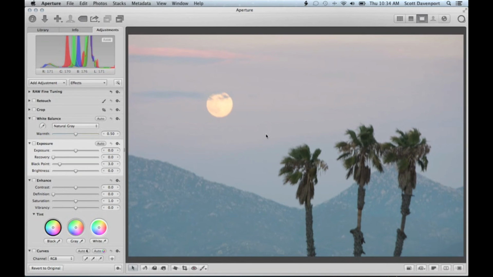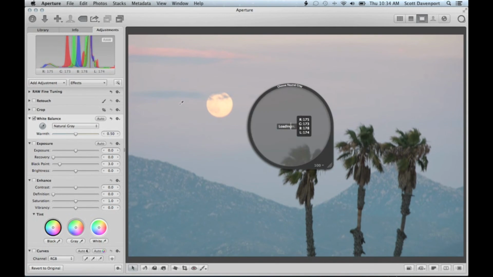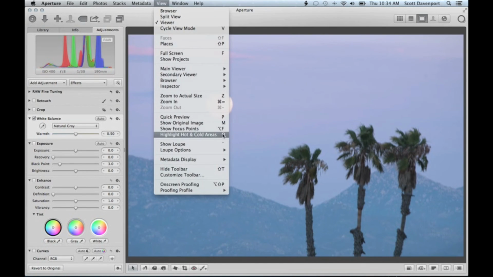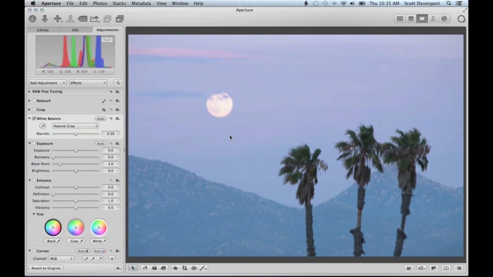So let me turn off the highlights, and the whitest part was really the moon itself. And so picking that, this already starts to look a lot better. Now when I look at the highlights again, hot and cold areas, which was my hotkey Q, so it's on, now it's off, now it's on, now it's off. It's taken care of my problems with blown out areas. I turn off white balance again, you can see it there, turn it back on, and everything's looking good. So that's one perfect example of Apple putting thought into the order of these adjustment bricks. So do play with your white balance prior to doing anything else.